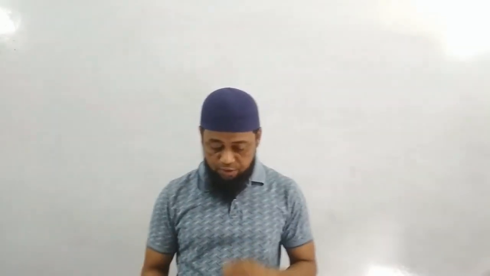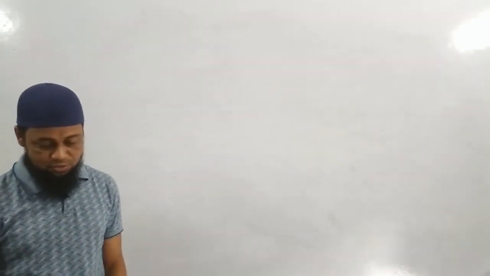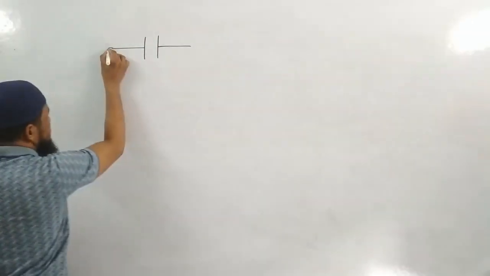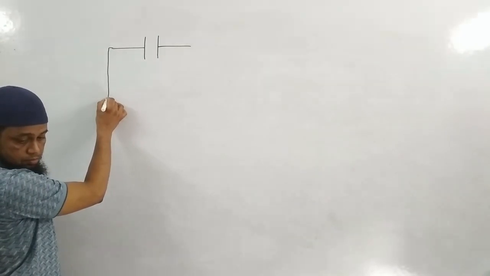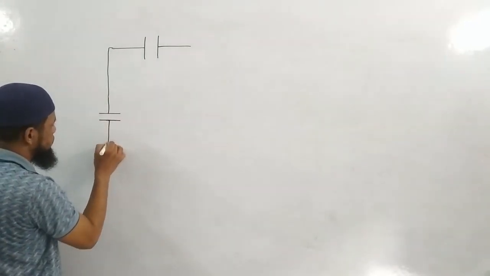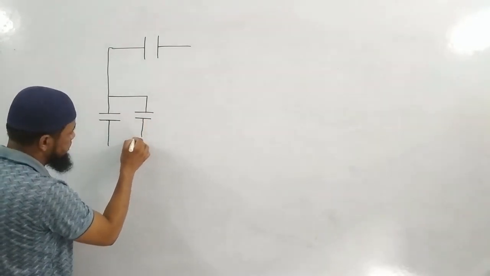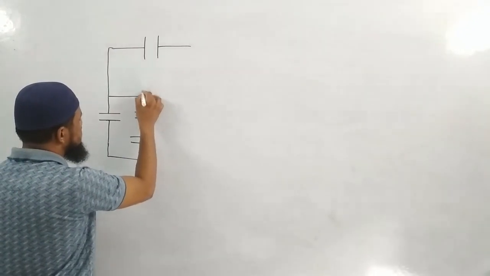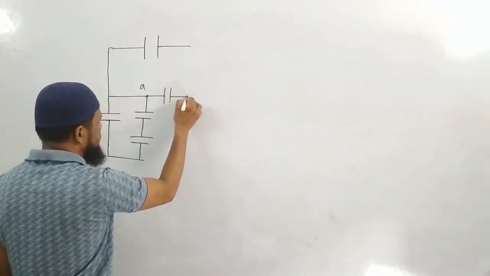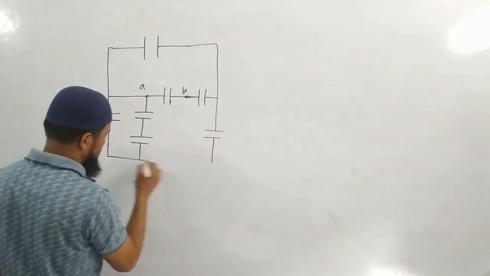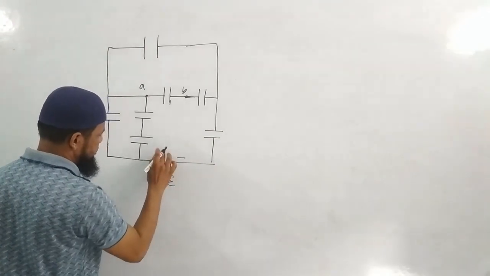So let me show you how effective this particular technique is in solving different kinds of problems, in solving some circuits which may appear to be very difficult, but can be solved very easily. I am taking the example of another circuit. The circuit, point A, point B, there should be one more capacitor, there is another capacitor, plus minus, there is an EMF.